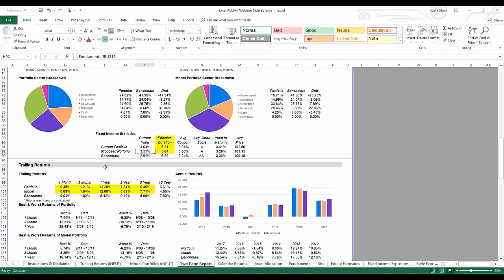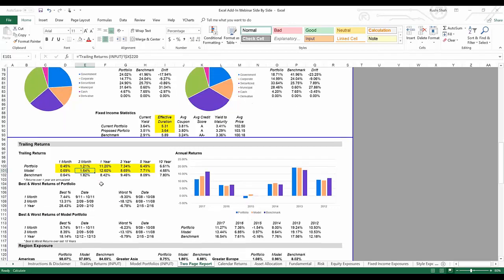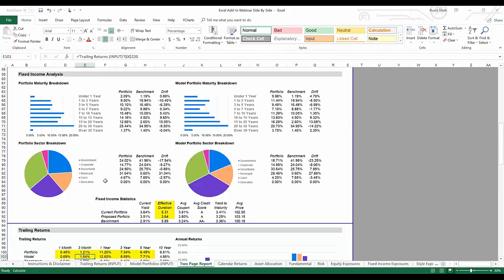Next, I'm looking at the trailing returns, which is the retail space, right? This was that big change we made. You can see that all of our historical returns are now outperforming in a way, which is pretty cool to see and pretty cool to show clients as well. I think this use case is great when you're talking to clients. Maybe you're just doing some internal analysis and you want to throw in some different portfolios that you're playing around with and really see the difference right in front of you.